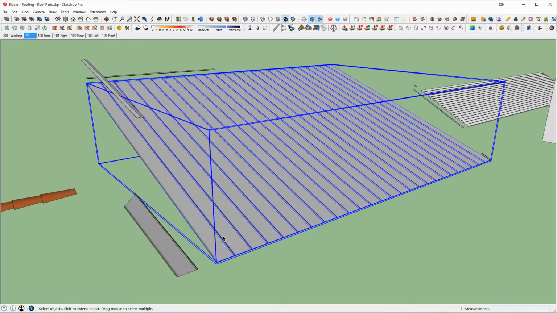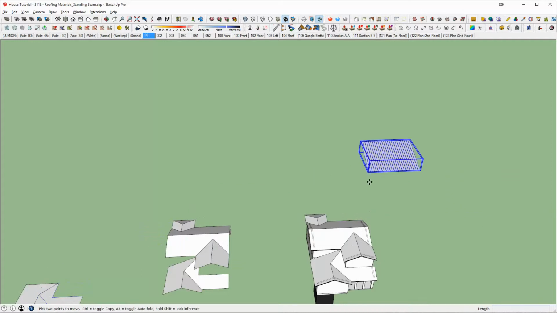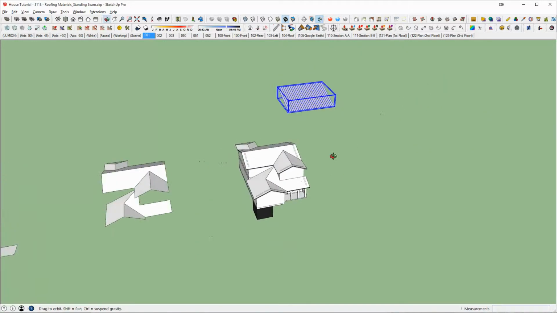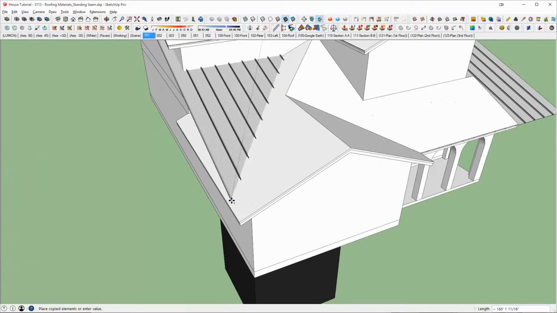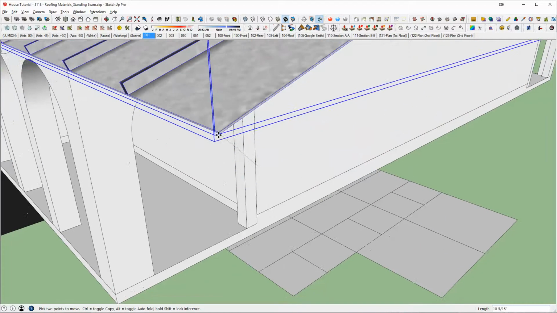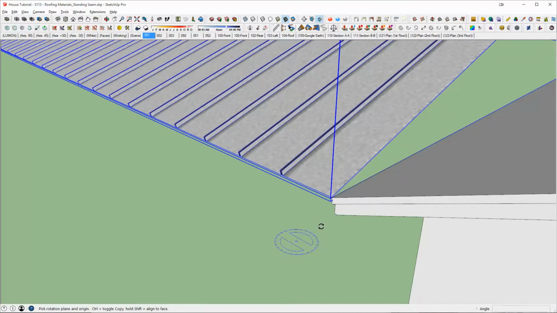So let's grab this. We're going to Control C, come back over here, Control V to paste it in. Now we're just going to grab a copy of it, move it over to where we want to start. Let me just grab the bottom point and we'll throw it right on the corner.